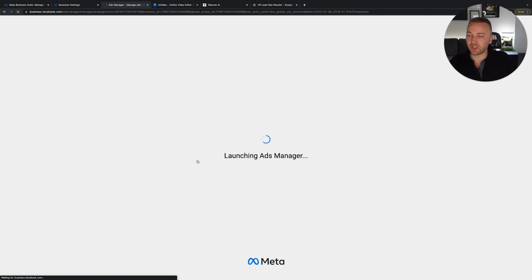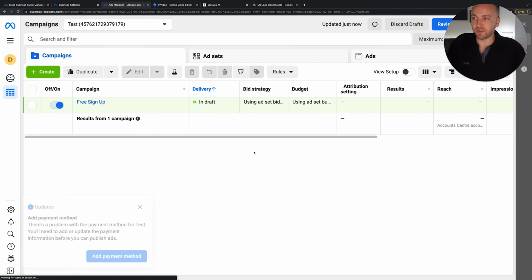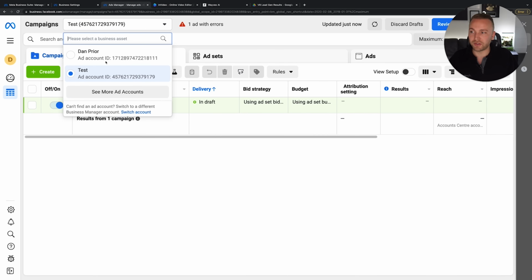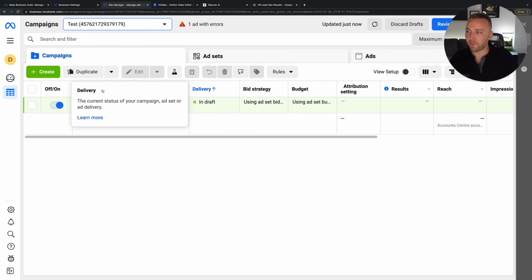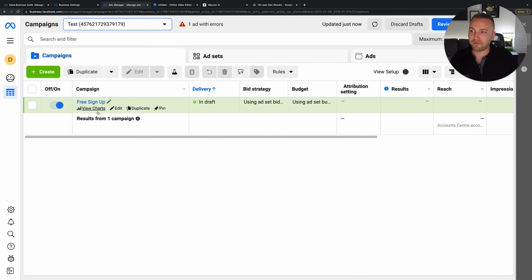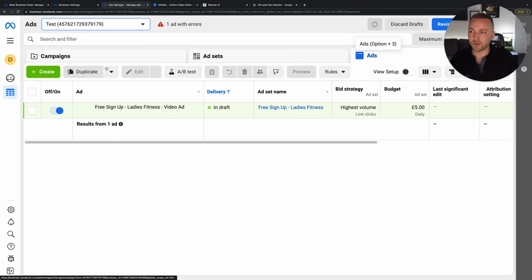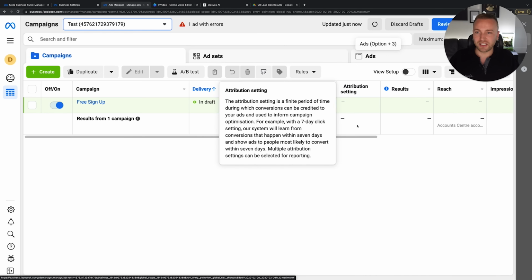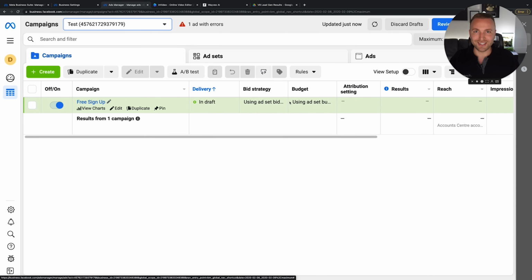Cool. Let's go into actually the Ad Manager itself. So once you've actually created an ad account, it's going to be within Ad Manager. You'll be able to select all your different ad accounts under this drop down here, so all the different clients that you're working with. And this is the Ad Manager page, okay? So we can actually see this ad account in particular. We have campaigns, we have ad sets, and we also have ads. And we're going to be going through creating an ad now, and I'll explain what each of these do, and then I'll show you how to actually read this data and maximize on results shortly.